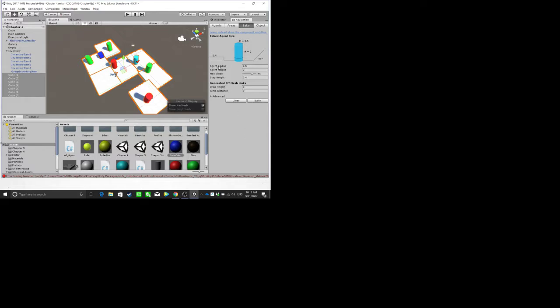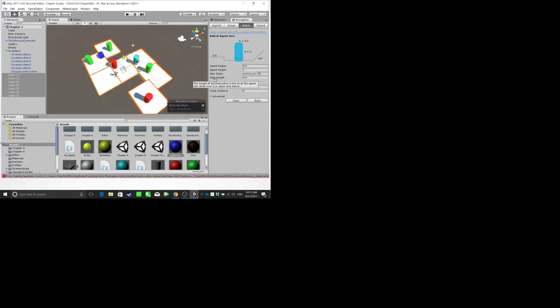Like this agent radius. Agent means the AI agent. When the AI steps on this terrain, on this path, how large do you want the AI to be? And the height of the agent. And then you can play with the slope and the step height.